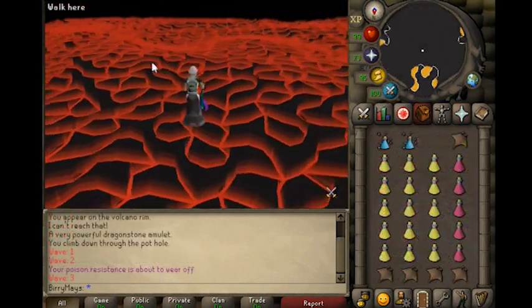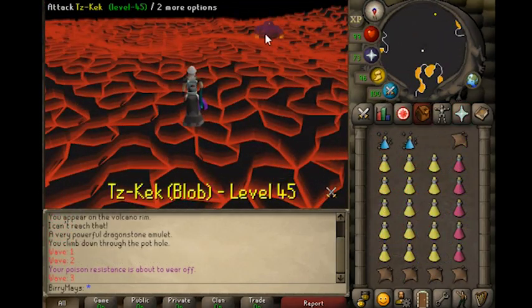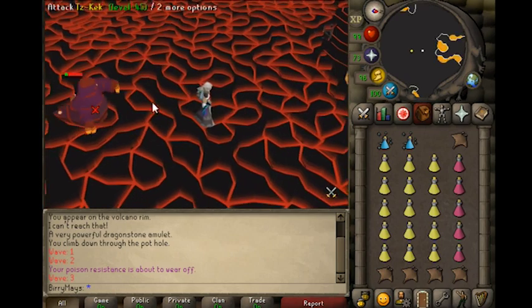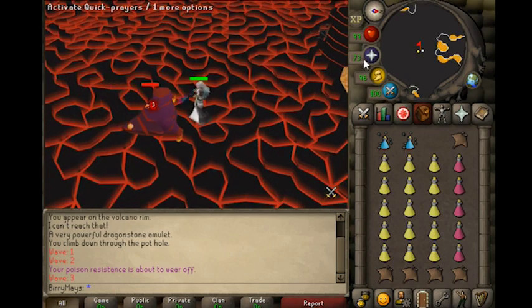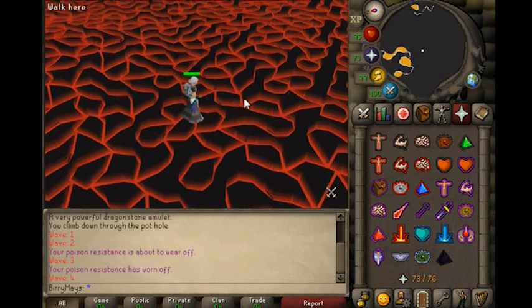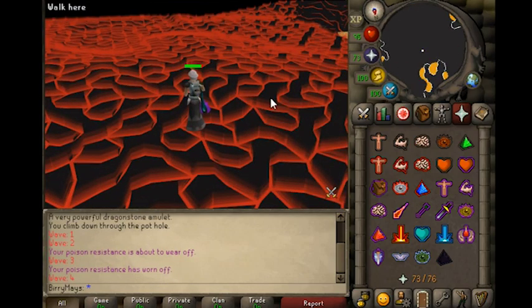The next monster is the Tzhaar, or Blob. These creatures are slightly tougher than the bats, having 45 combat, and will inflict a tiny amount of recoil damage every time you attack them up close. When they die, 2 smaller blobs emerge and will attack the player until they are killed off. These monsters aren't overly threatening, but they can become a nuisance in the later waves.